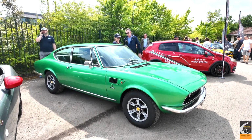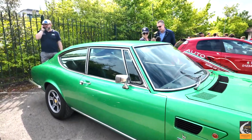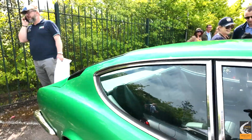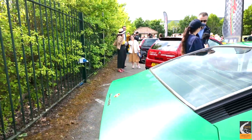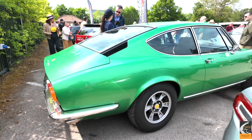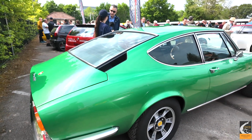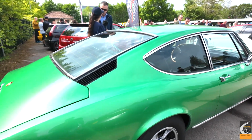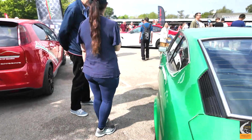It was restored completely over 6 years, during COVID. You can see the interior has all been done new. It's just a work of art, if I may say, by the guys who did it. Restored in the UK? No, in Italy, in a place called Autoficina Europa. But it's going to be looked after by a place called Autoficina here. They look after my Ferrari as well. Lovely, Elias and Peter. They're great guys.